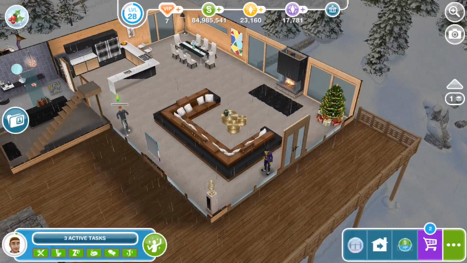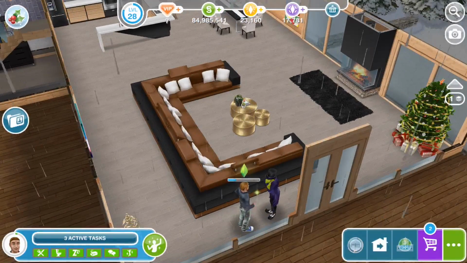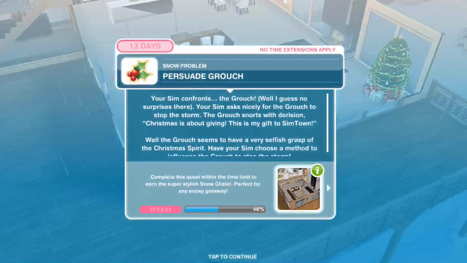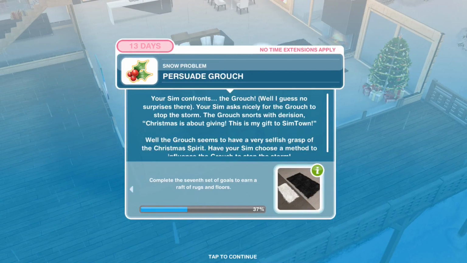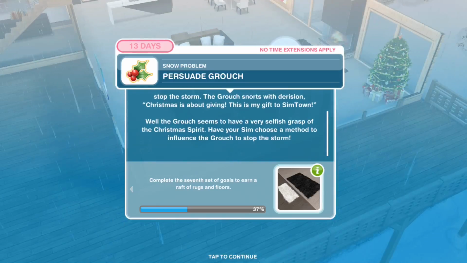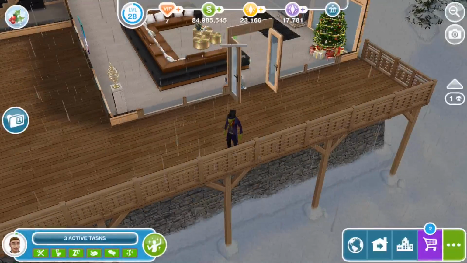Oh, I love how we've just, look, he's just casually strolling in. He just has no worries. He's just walking on in, and this guy's been causing devastating issues, and he's just walking in and confronting the owner here. Your sim confronts the Grouch, so the Grinch. Your sim asks Narcy for the Grouch to stop the storm, and he snorts with derision. Christmas is about giving. This is my gift to Simtown. So, very selfish there.